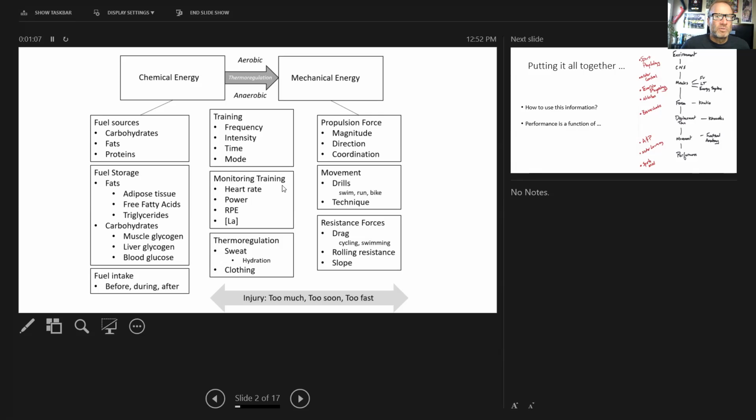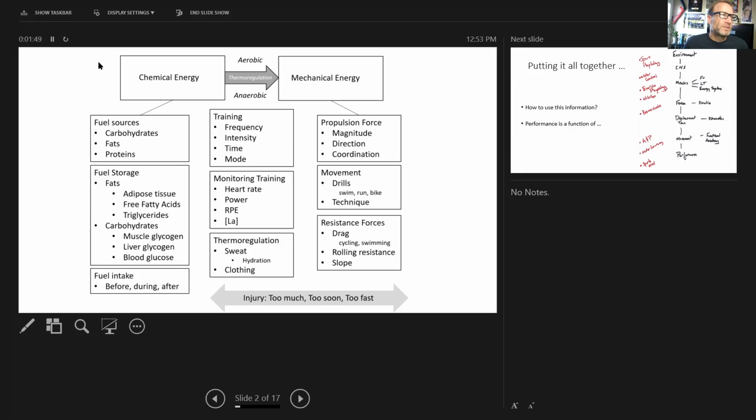And in the body, we transform that energy from the chemical state to the mechanical state through the aerobic and anaerobic energy pathways. And we know that those pathways are only about 30%-ish efficient, meaning that the remaining energy is transformed into something other than mechanical energy. And most likely that's just going to be heat. And so we have thermoregulation issues, either trying to retain that heat, or we want to be able to get rid of that heat, depending on if we're trying to exercise in a cold or a warm environment.